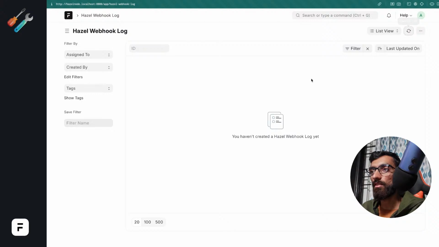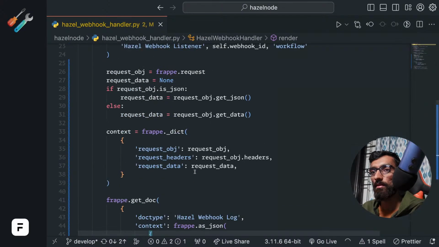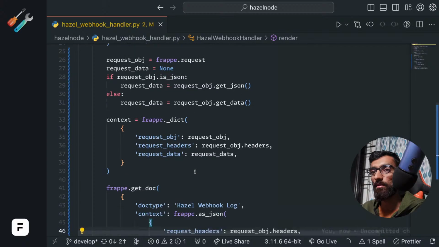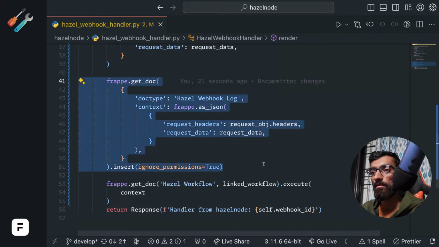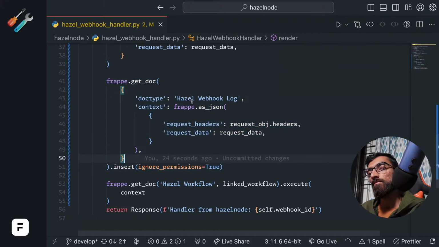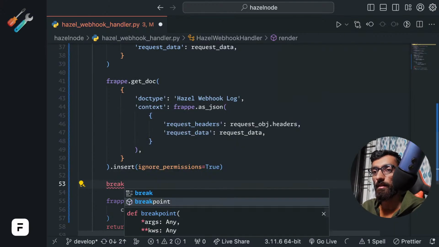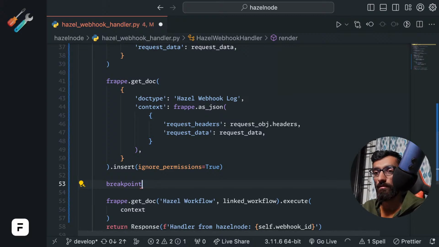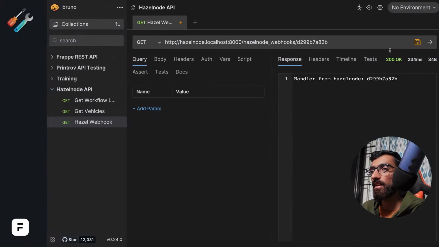Okay, we are still not getting any logs. Isn't this working? How do we check now? Let's add a breakpoint here. It should return a 500 error.